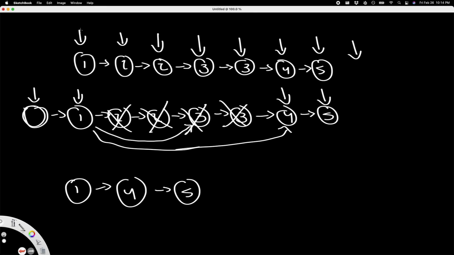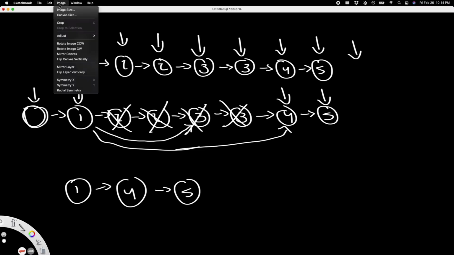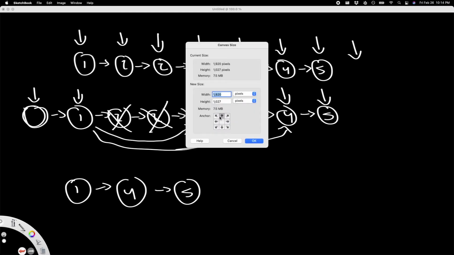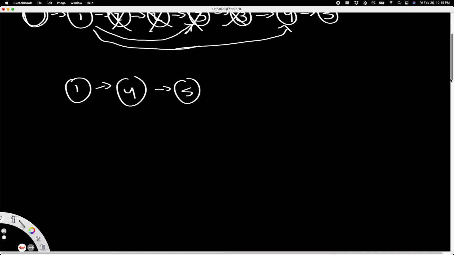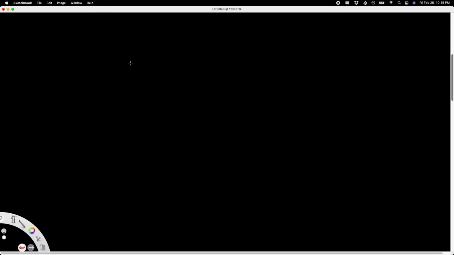So let's actually write out the pseudocode of how we can solve this. So we first want a linked list with an empty node. We can do that by, I'm going to create a variable and name it answer.